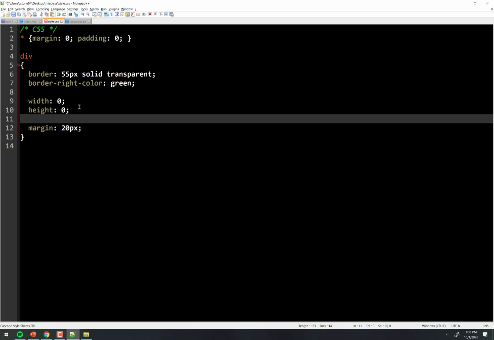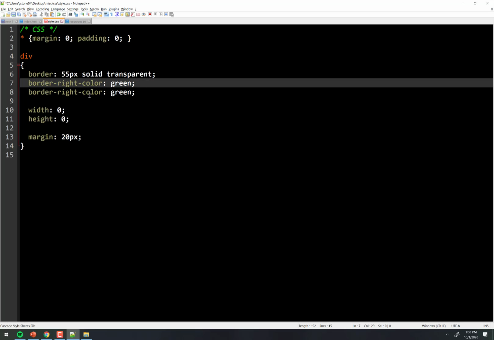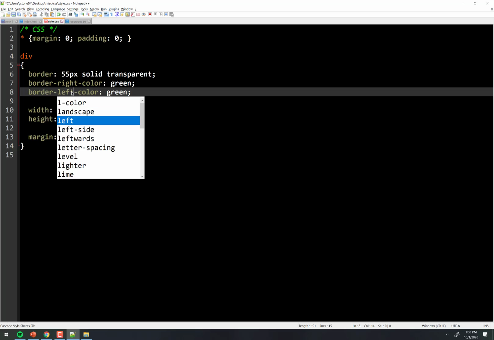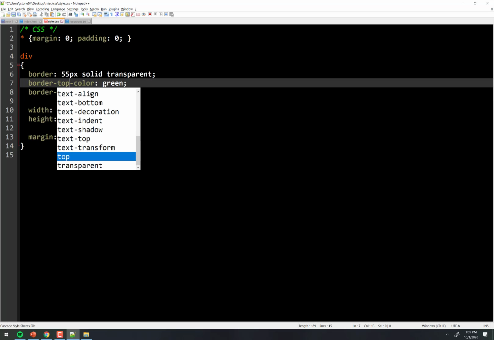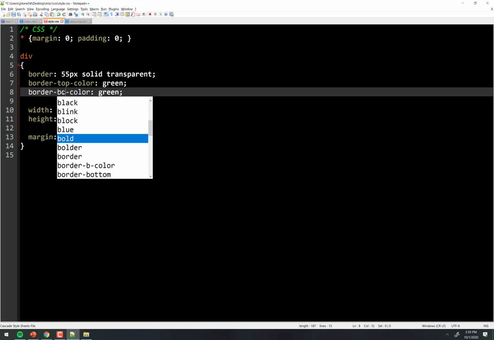In your little boxes assignment, a lot of people have used that idea for the roof of a house, okay? You could also do this. Border left. So I got like a bow tie, right? Or I could switch that to top and bottom, and now we got an hourglass or something, right? Lots of different things you can do. You can imagine you could probably take this and make a fish, right?